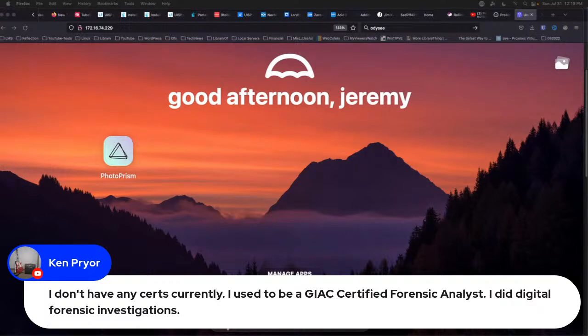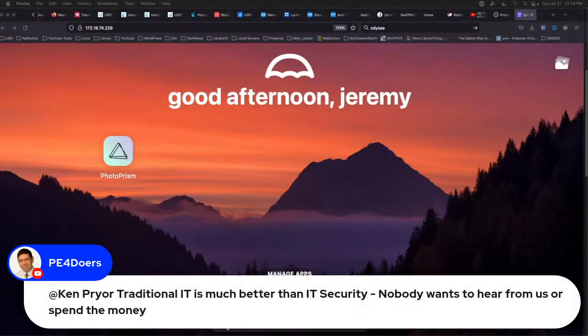Did digital forensic investigations. Nice. Traditional IT is much better than IT security. Nobody wants to hear from us or spend the money. Yeah.